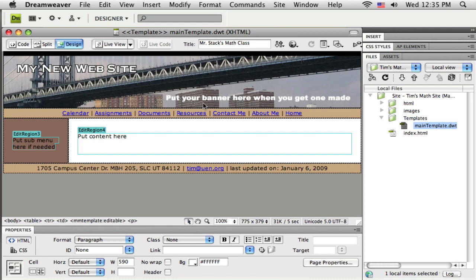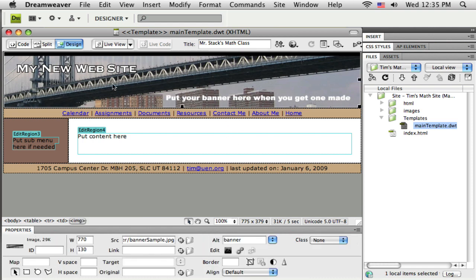Before I jump over to Fireworks, I want to find out how big this one is, so when I make the new one I know exactly the size I want. When I click once on this banner, it becomes selected here in Dreamweaver, and down on the property bar I can see the width is 770 and the height is 130. I'm not too worried about the height, because it can change. The width though, I think I want to make it 770, because I've made everything else here a width of 770, these other tables that I've used. So to keep things even on the sides, I'm going to make the banner 770.